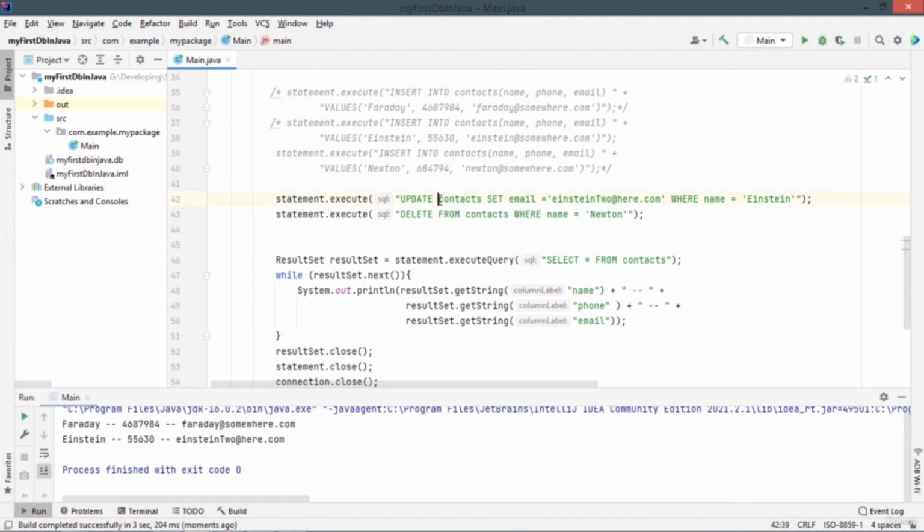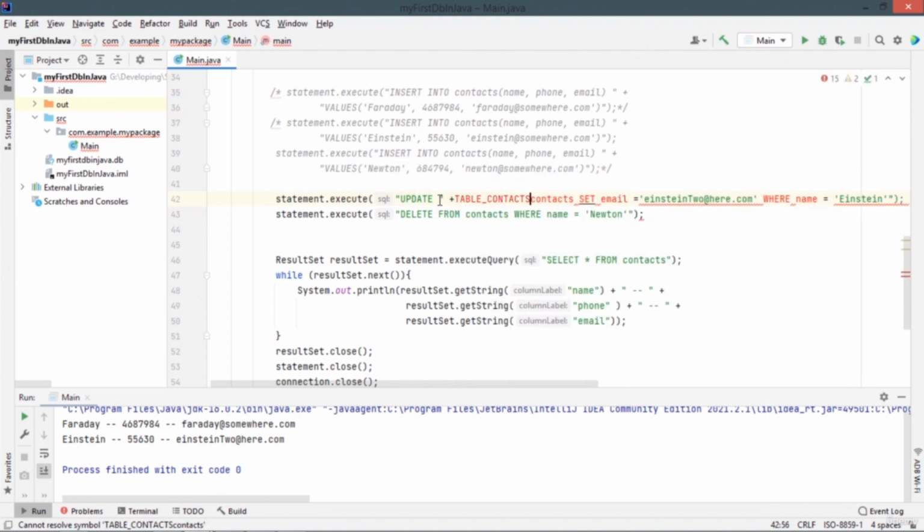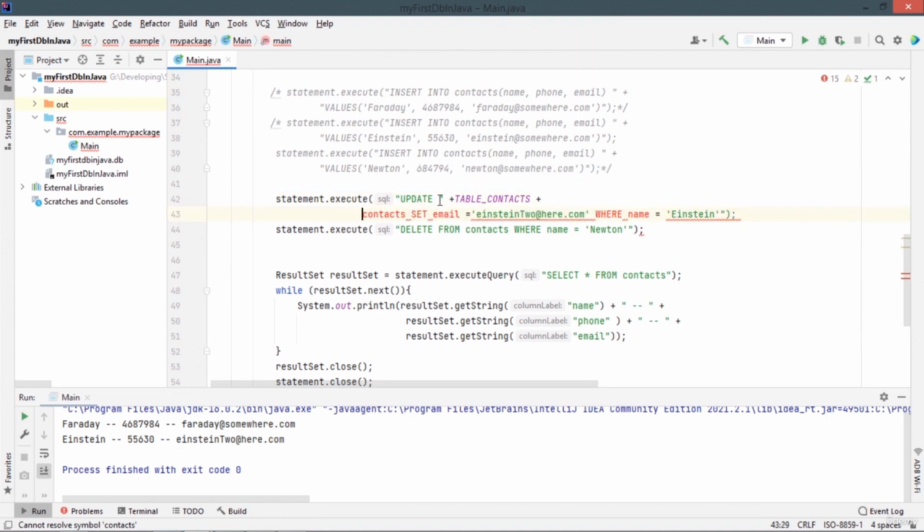Update, simply change this to the contacts table, contacts, okay, plus, and we have here the string set.